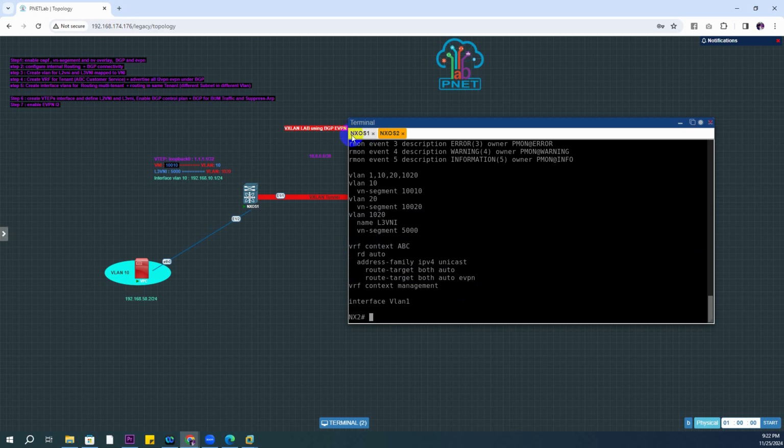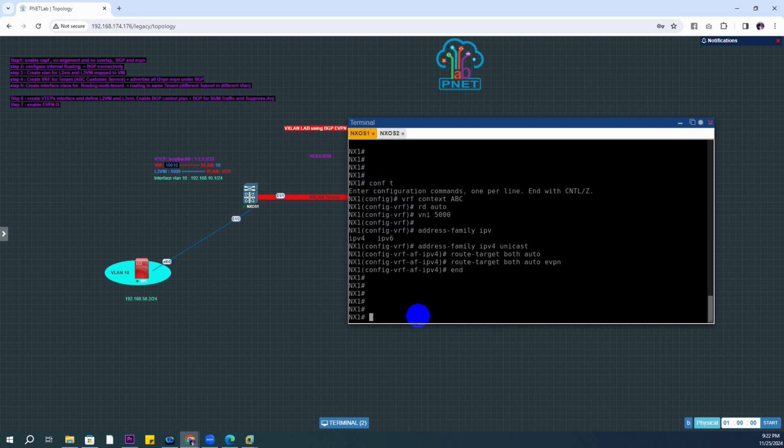Okay, good. So now after we do that, we need to go to BGP to advertise all L2VPN under BGP, because we already said route target both, export and import, but imported on which protocol?